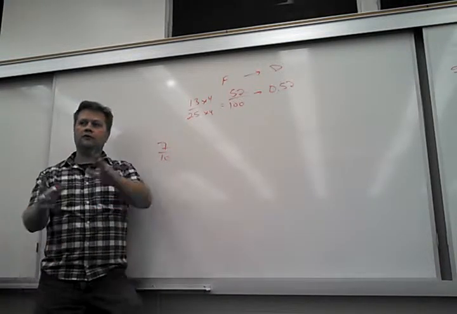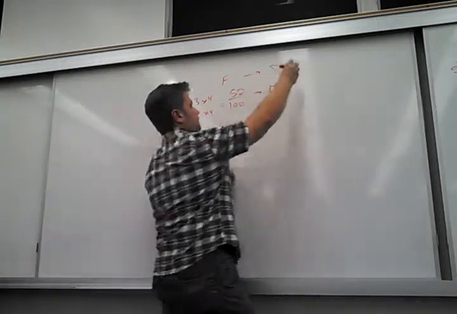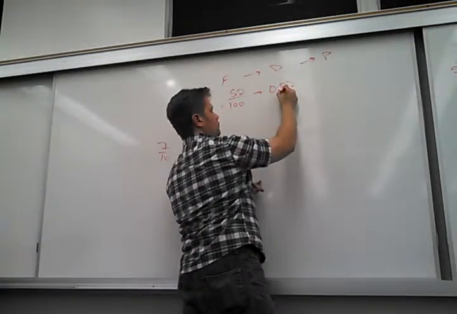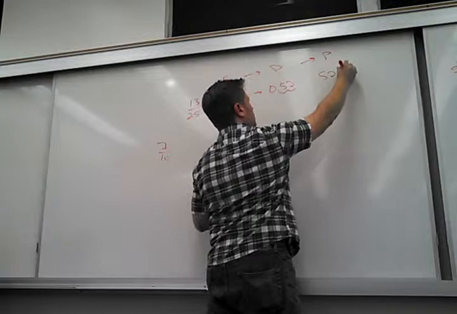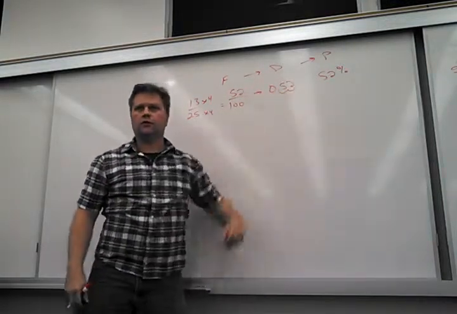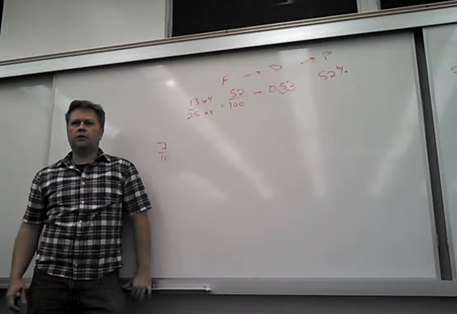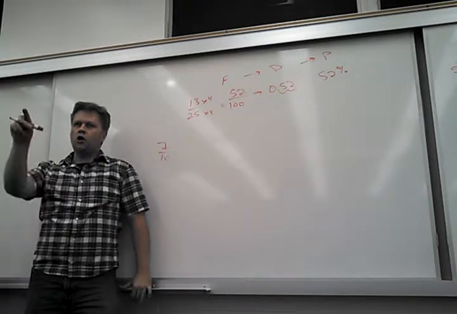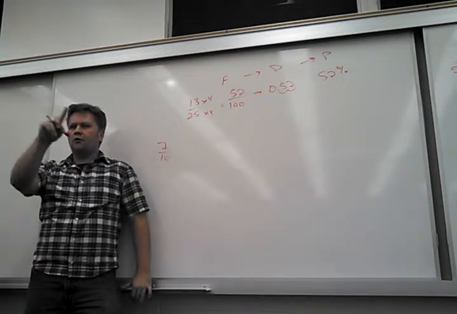So how do I go to percent from there? 52%. Yeah, twice over, 52%. The percent number is always bigger than the decimal number. That's one quick check you can make at the end to make sure you went the right way. It's always twice. It's all about which way to go, though.